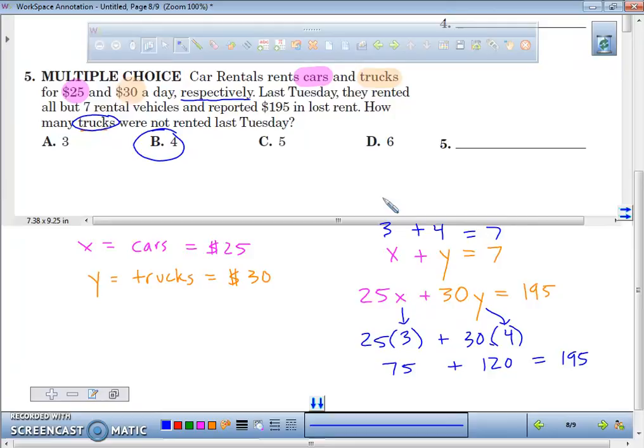By the way, just so you guys know, I have done this before. I have had the exact same question with the same numbers, except I changed this word from trucks to cars. And what would happen to the answer? It would go from answer B to answer A. So you got to be careful, students. Don't just read the question and go, hey, we've already done this, I'm just going to make it B. Because you might be wrong. Right. You might be right.